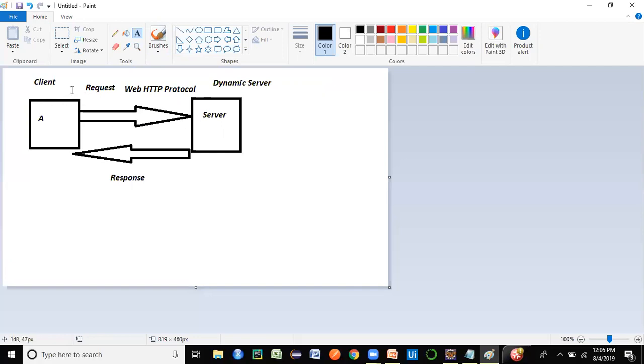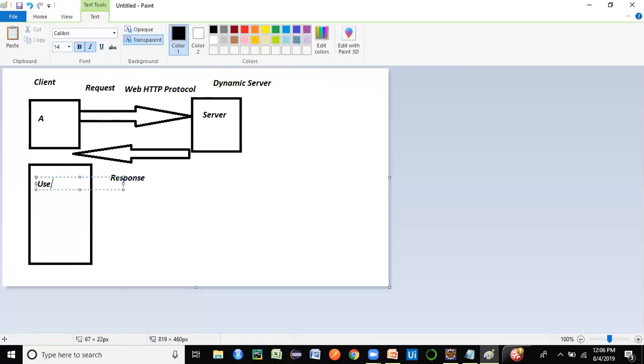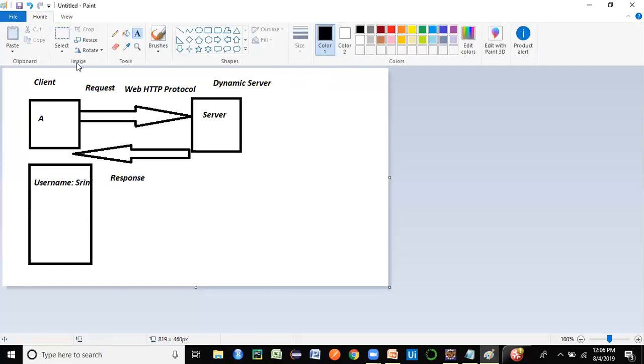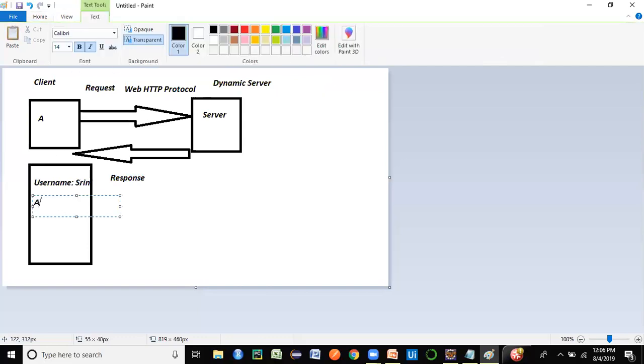So let's say the client has made a request, right? And it could be in the form of normal parameters like a form parameter. Let's just say we have a form here and we are entering, let's say, a username. It's someone like Srini, right? And we are entering some other information like whatever we require, like the address or some other portion, etc. So those are information whatever the client is giving. Maybe we are trying to sign up for the first time. Let's say we're trying to sign up an account for the first time at any particular application for that matter, right? So what happens? All this information basically the user is entering in a HTML format, right?